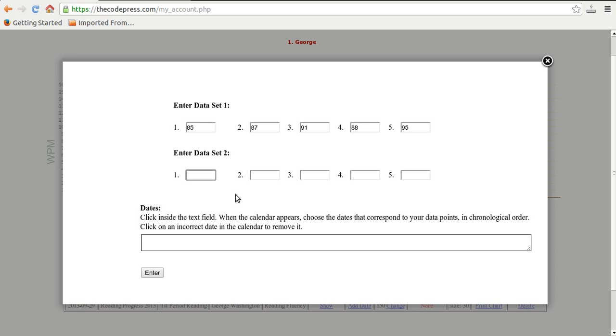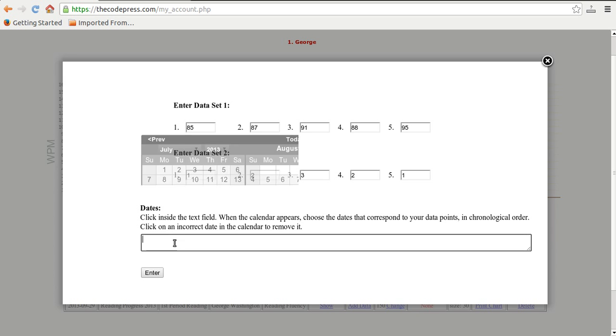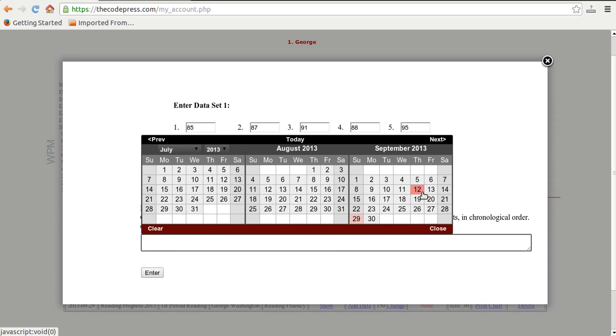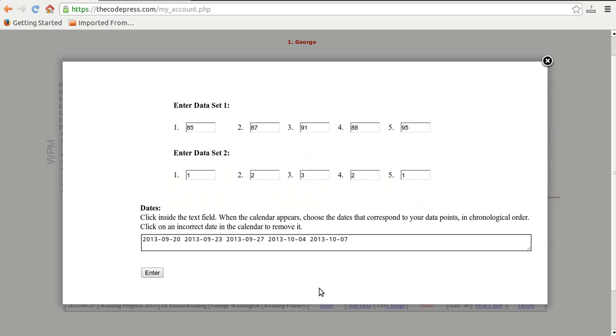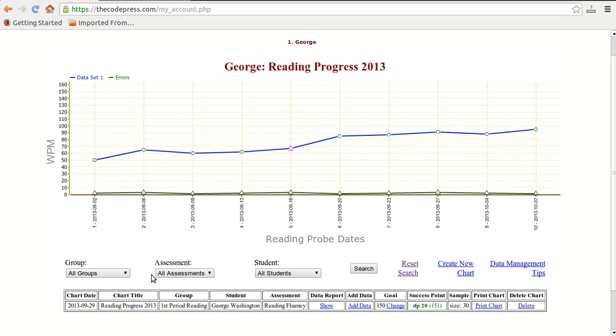I'll make up some error data. And I'll put the 5 dates in. All right, the last one was on September 16th. So 1, 2, 3, 4, 5. Click on enter. All right, and there are 5 new data points.